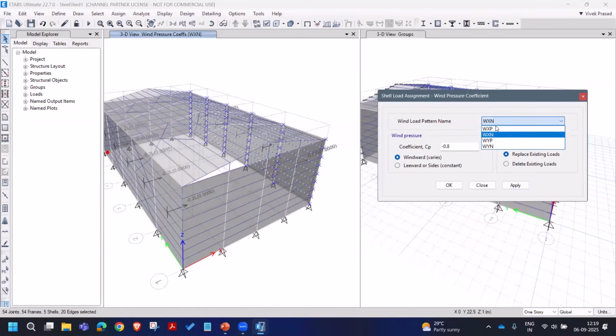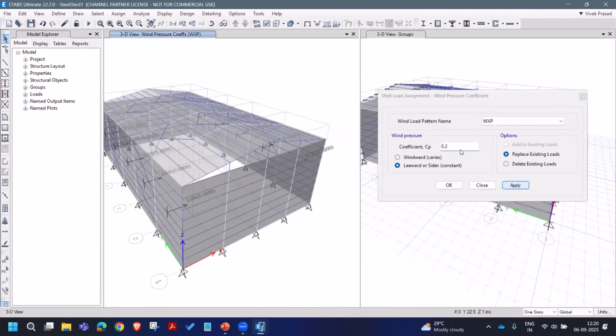And for the same wall, for wind positive, it will be 0.2. You can specify windward and leeward. Windward will have the variation along the height. Leeward will have a constant value. Just keep that in mind and you can finish this.